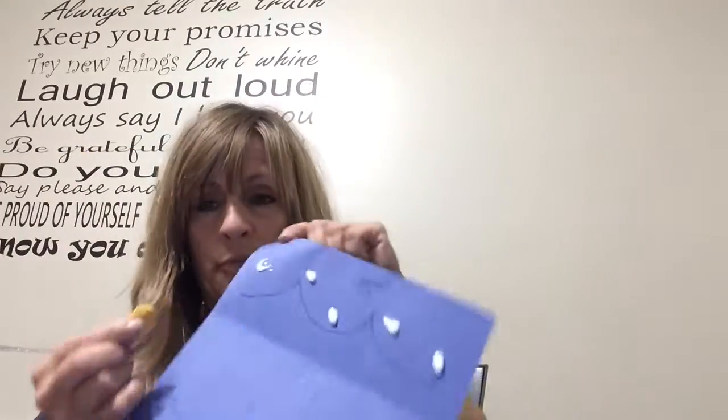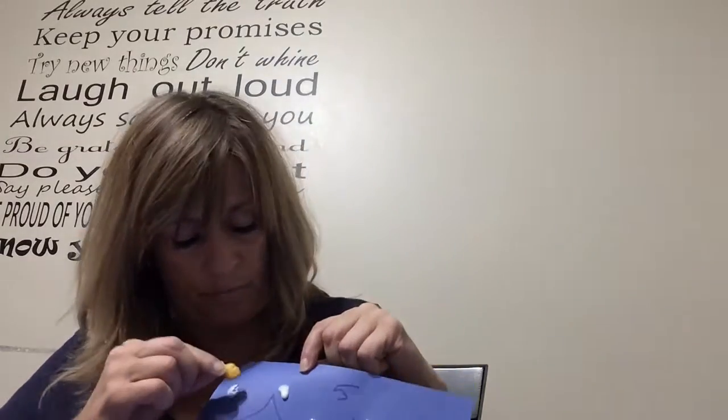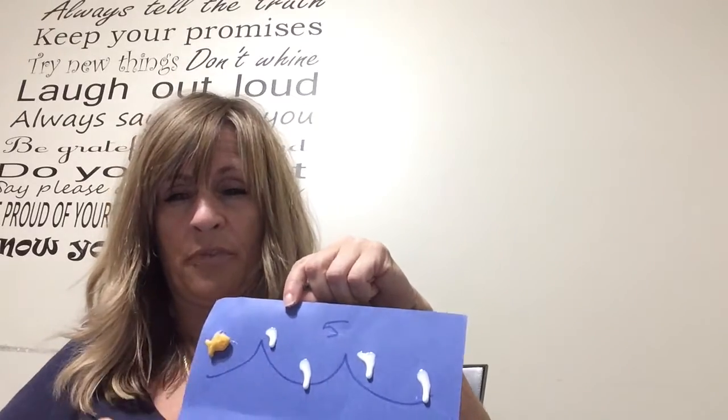I think I told you you need glue — but you don't even need glue if you want to leave it flat on the table and just count out the fish. You can put glue on the back of the fish, or on your paper, and just have your child place the number of fish. Of course you'll be laying this on the table and not picking it up for a camera, so yours won't slide all over.